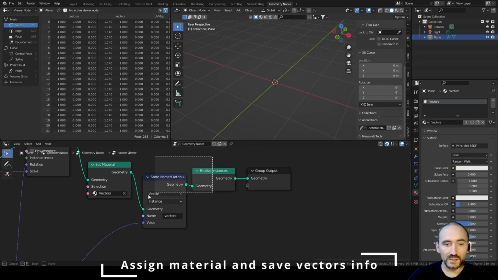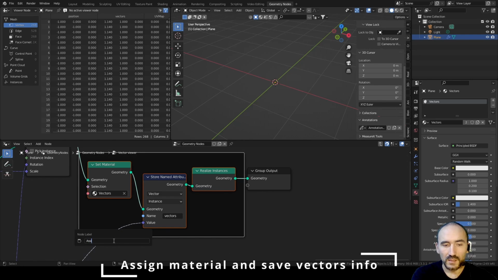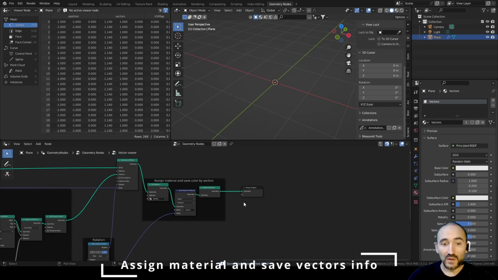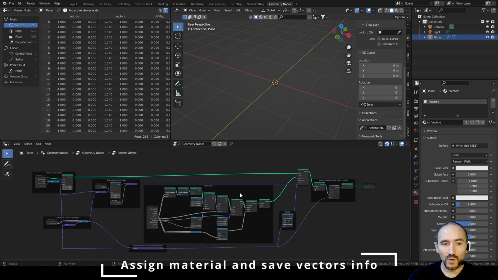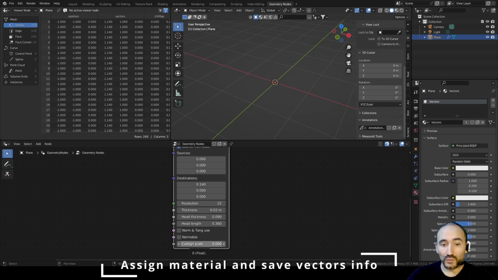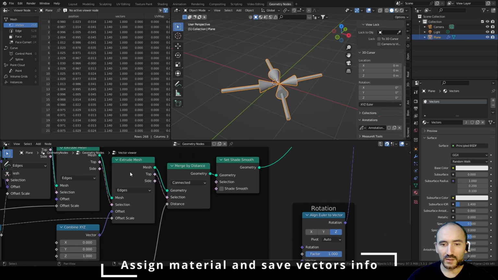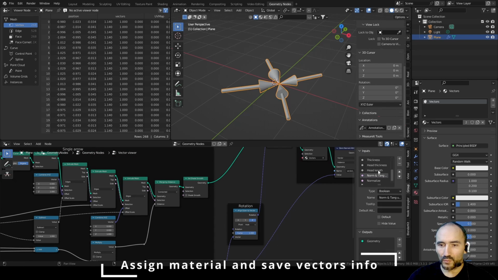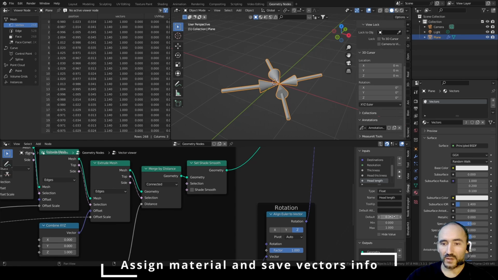We can select these nodes, Ctrl J, F2, assign material, and save color by vectors. Now that we have all the group we want, Tab to exit from these. We need to assign a custom scale here, with 1 as the default value. Tab to enter in these, and go to group, custom scale, default value 1. So if you import this group node in your layout, the default value will be 1. The head length 0.3, for example, head thickness default 0.1, and 0.03, for example, for the thickness.